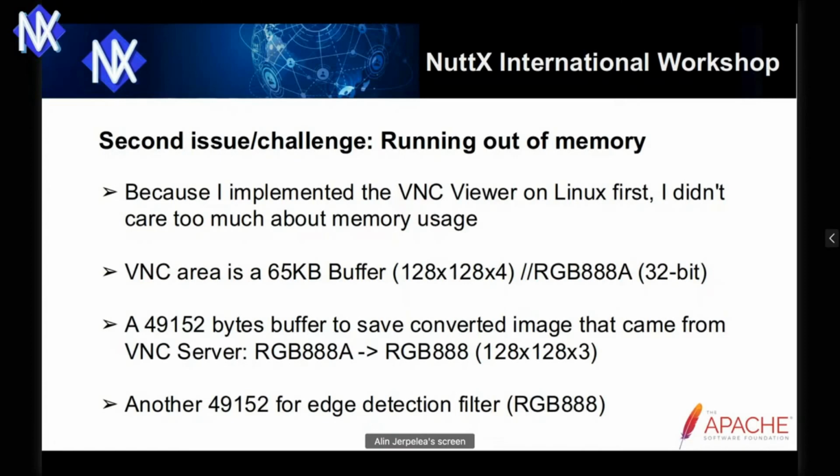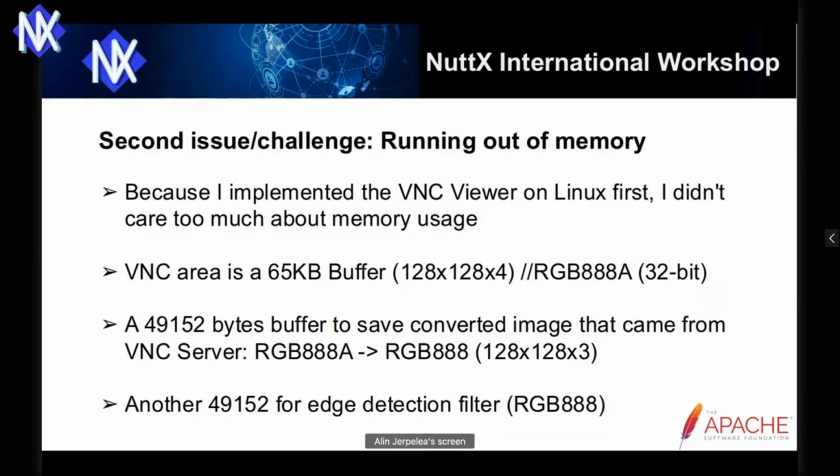The second issue was because first I implemented this VNC viewer on Linux. I got the VNC server from NuttX, compiled it on Linux, and it compiled out of the box. I didn't do many modifications on that. It mostly worked directly on Linux. And then I started to create the VNC viewer, implementing the things that were supposed to be implemented.